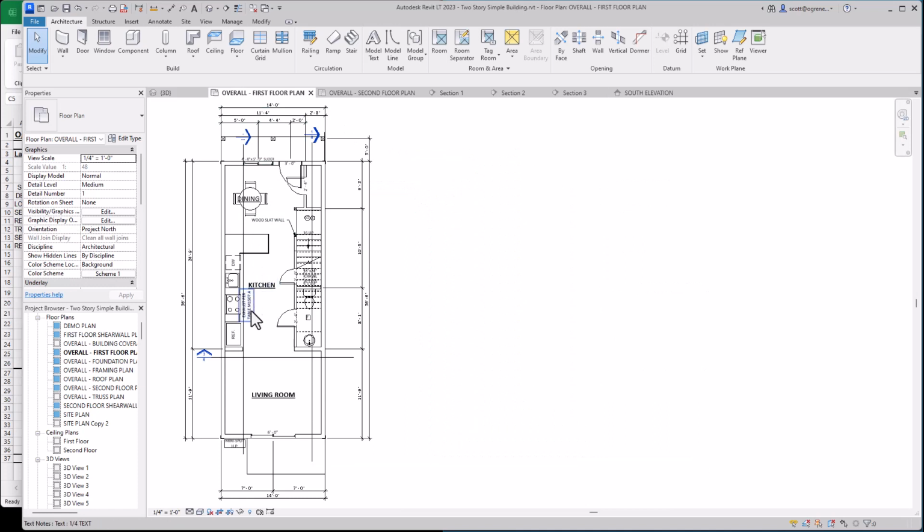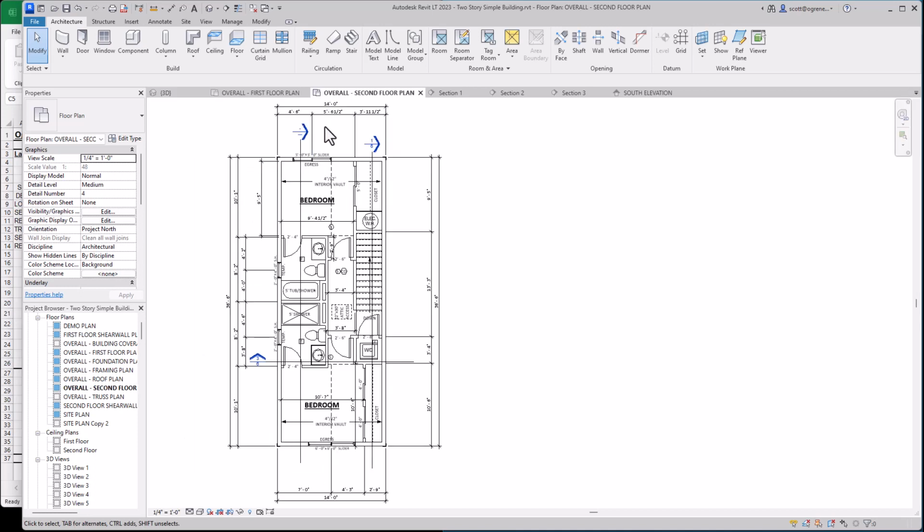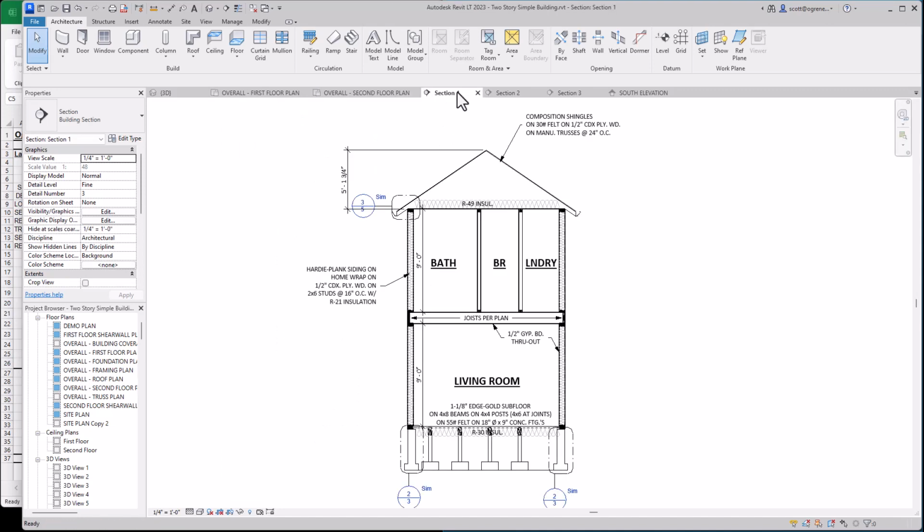This is the main floor plan, the first floor plan. This is the front right here, the door you walk in, and then this is the second floor plan. You can see that nice 7-foot long shear wall right there. And let's just take a look at what we've got for the building.